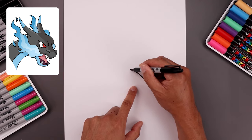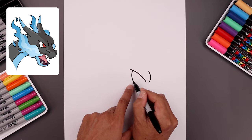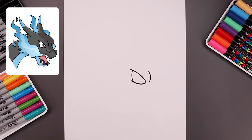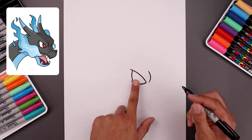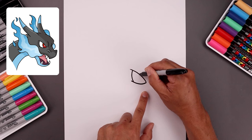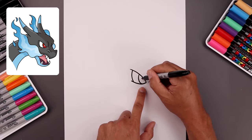Now going up to the top of the eyelid, we're going to step in to create an overlap. It's going to round up the side of the eye and bend that in. From the bottom let's step over, curl the eye coming down and then up. I'm going to push the iris and pupil towards the right side. So let's start halfway on the top of the eyelid, curl this down, come around and then in. And then in the center draw a small half oval.